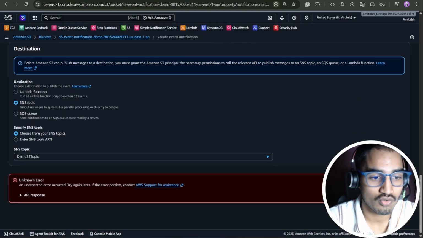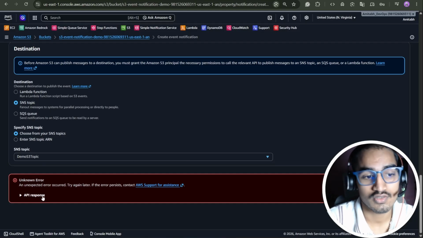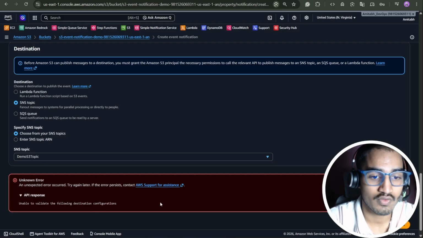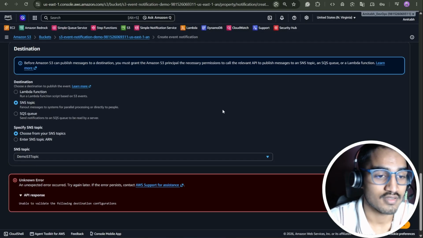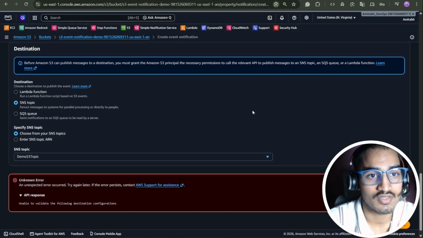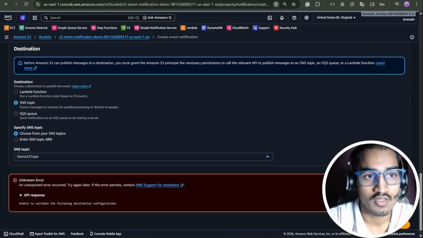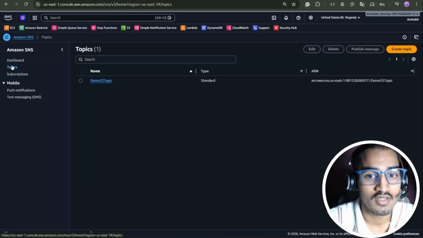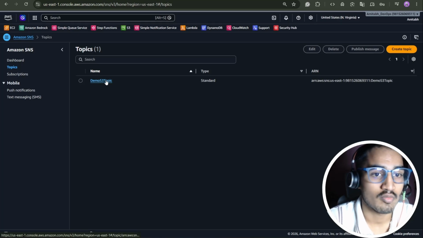So it is not going to happen because, as I have explained, of the access policy concern. They're unable to validate the following destination configuration because S3 does not have permission to publish inside the SNS topic. So the SNS topic has to allow that S3 service, or anyone, to publish.